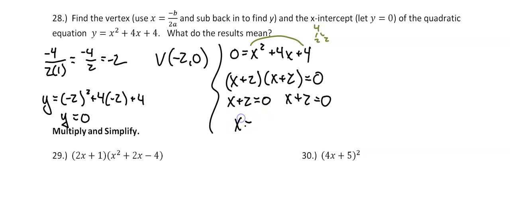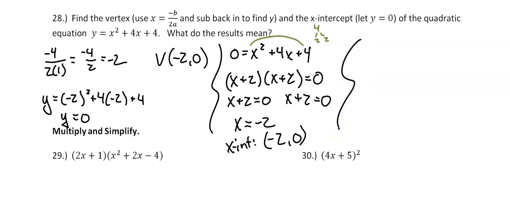This one, I subtract 2, and I get x equals -2. This one, I'm obviously going to get the same thing. So really, I get one answer. And the answer is the ordered pair -2, 0 for my x-intercept. So I found two different things, and normally these things are not the same. But this time, they are. So I got the vertex -2, 0. The x-intercept is also -2, 0.